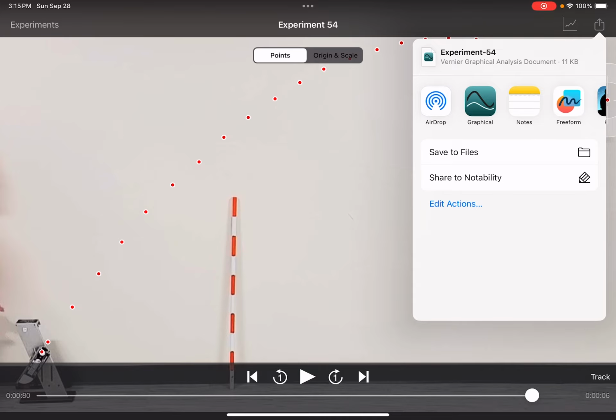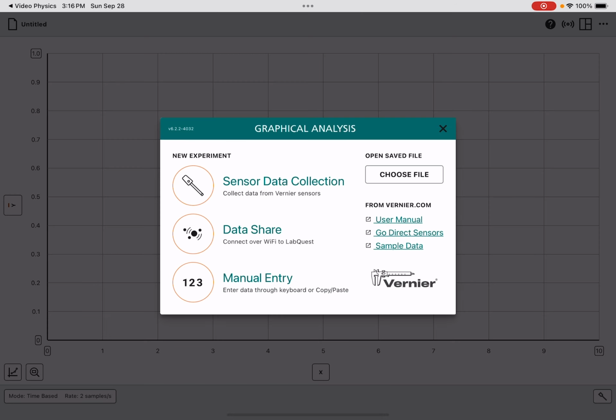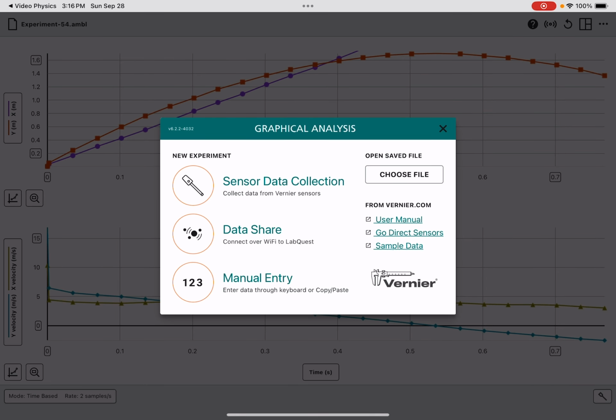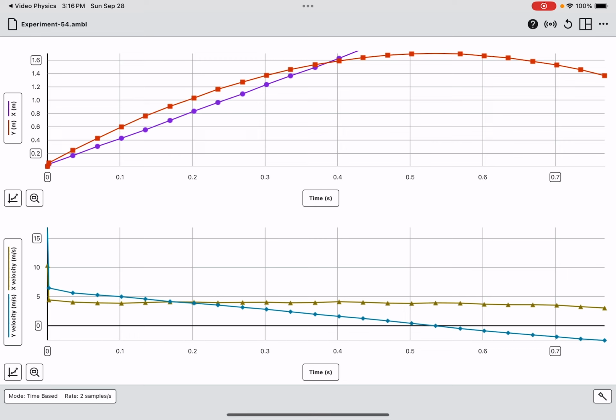If you're sharing this data with other people in your lab group, you may have to airdrop it over to them. Graphical analysis is the free program, and I want everybody to analyze it in their own graphical analysis program. So I'm going to say graphical analysis at this point, and it should immediately, boom, bring it up. Now right now we've got 4 graphs. That's a little bit too much.